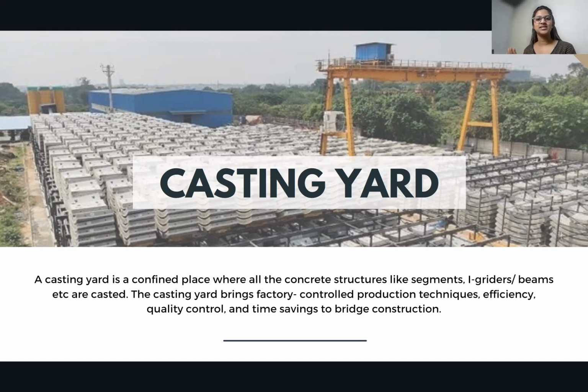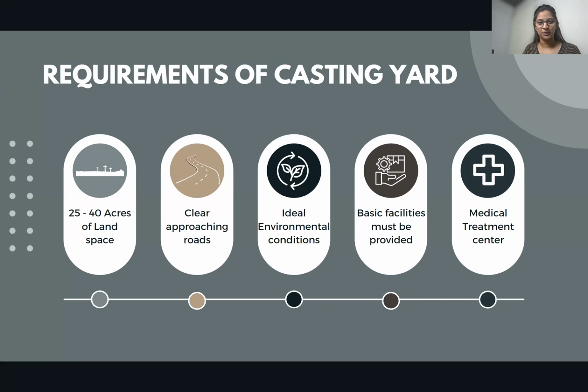Over here, all the precast elements will be made. One example was segments. Then there is something called I girders. I girders are the beams that you can see under these metro stations. Sometimes there is the main traffic going on the road, and then you have the metro station above. Below you can see so many beams going in. They are called I girders. And sometimes there are these thick beams. All of these are precast elements that are made at the casting yard. So this is where the casting yard comes into the picture.